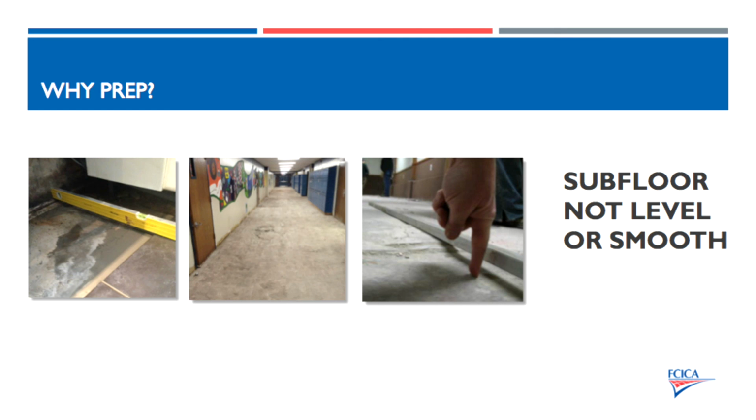So the next one that we normally face, especially for commercial flooring contractors, is subfloors being either level or smooth. And that is two totally different items, two totally different addressings that we need to do. Sometimes the architect designers require floors just to be smooth. A ramp going from one building into the next will not be level, but we may need to have it smooth. There are subfloor products out there, either self-levelers or skim coat patch repair material, that can make the job smooth and not necessarily level.